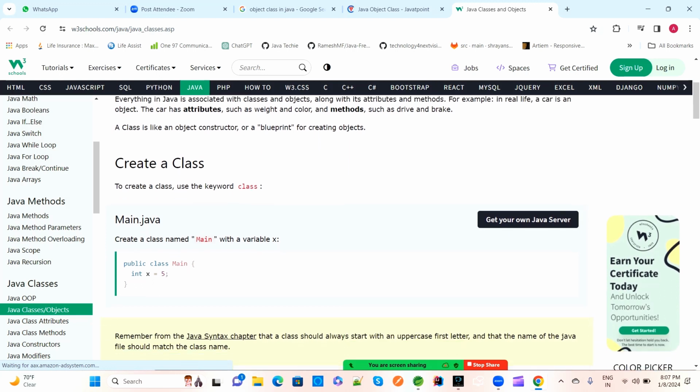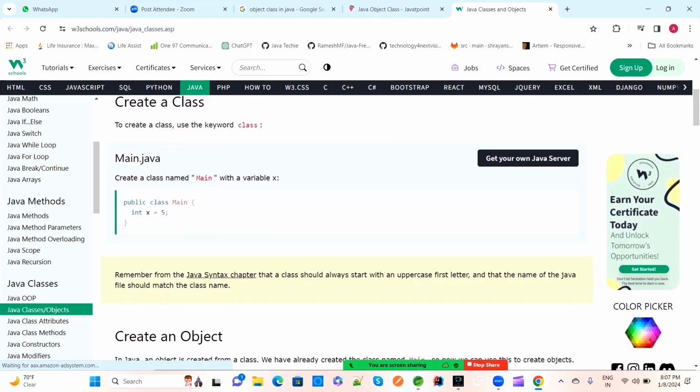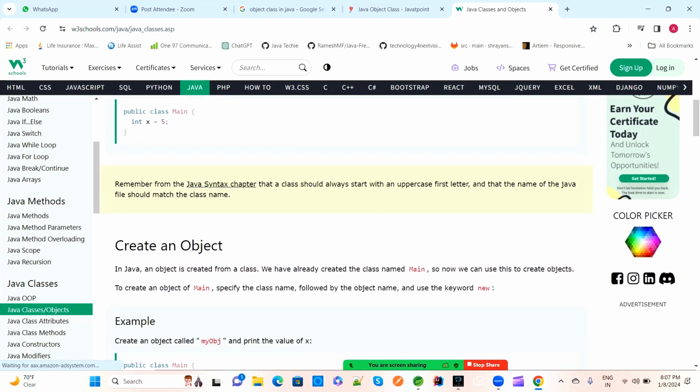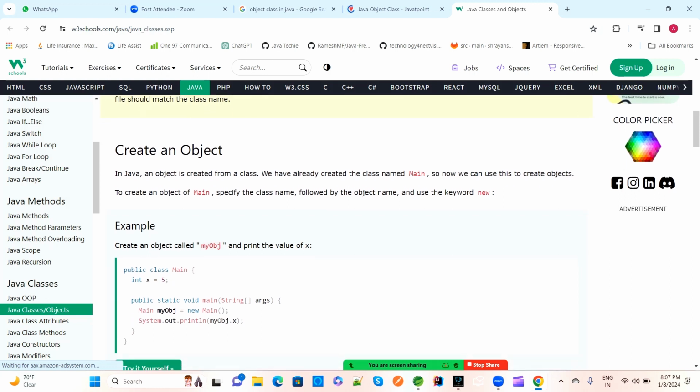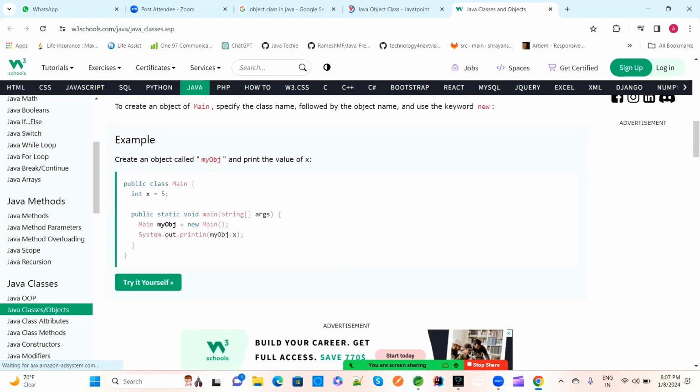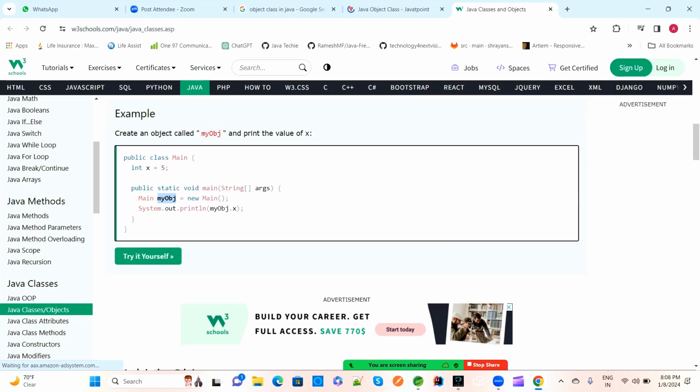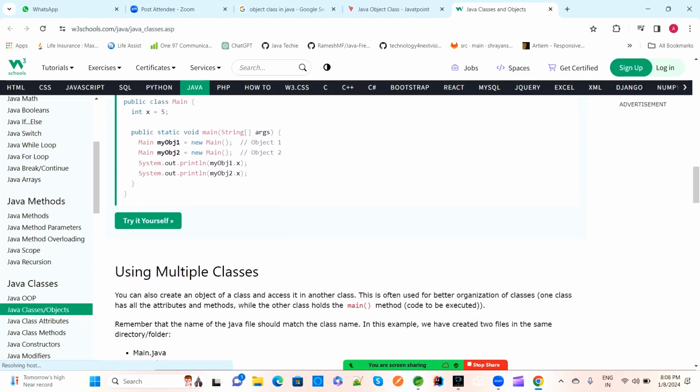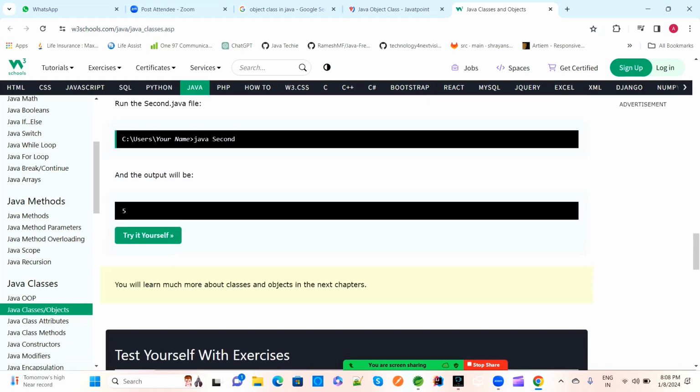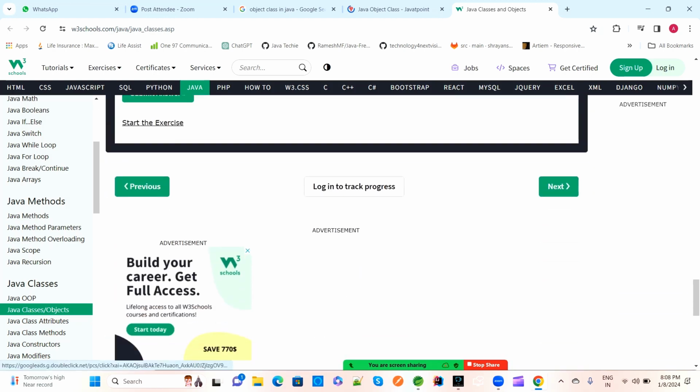So it looks like this: we have created a class, and inside this class we have main, and a variable int x. When we want to create an object, how will we create it? This is the main class with an integer x variable. Now the main method is there, and I want to create a class object. For that, we write the class name, then the object reference name equal to new Main, the class name. Like that we can create the object, and based on this reference we can call this non-static variable inside this static method. In most situations we are creating an object. How we will call this object from one class to another class, we will see.